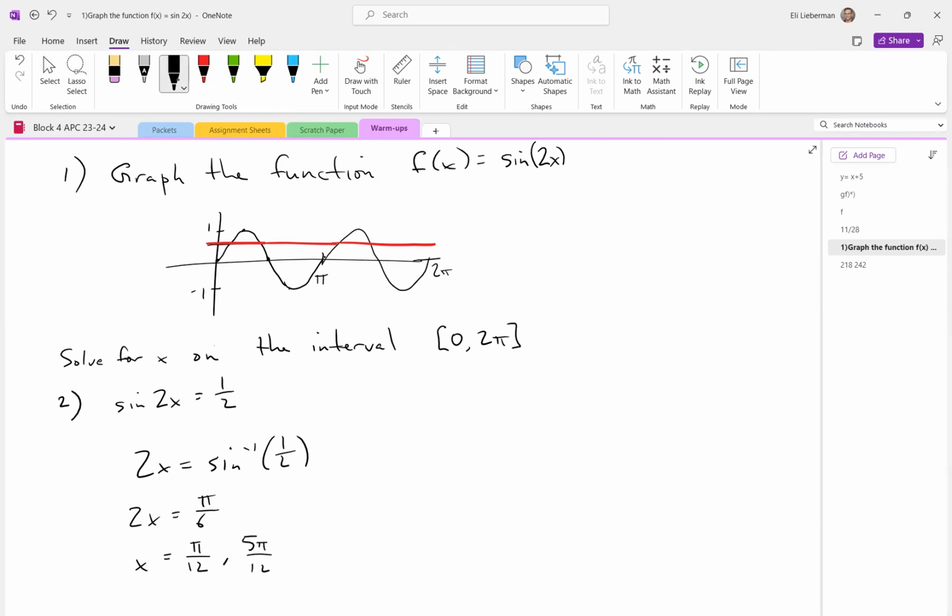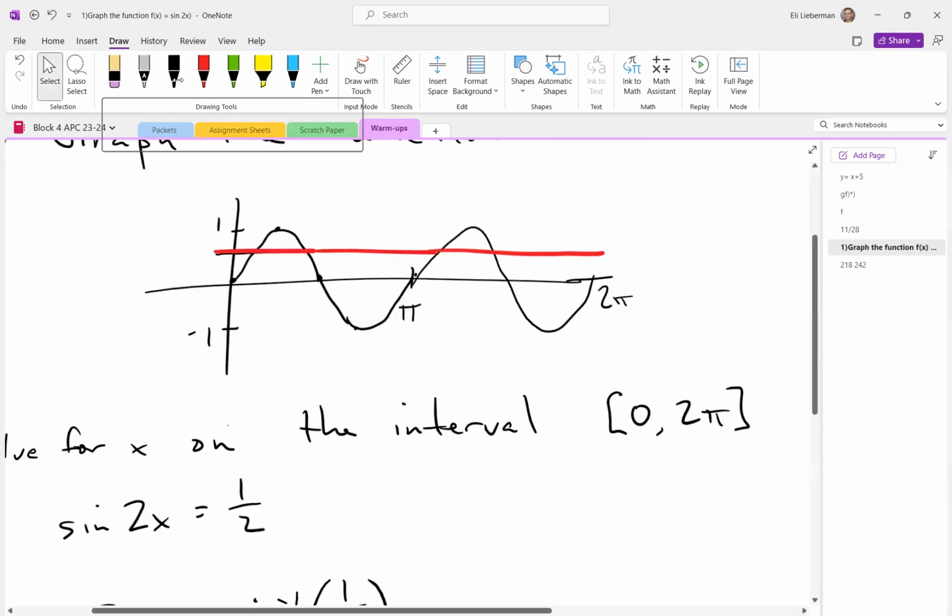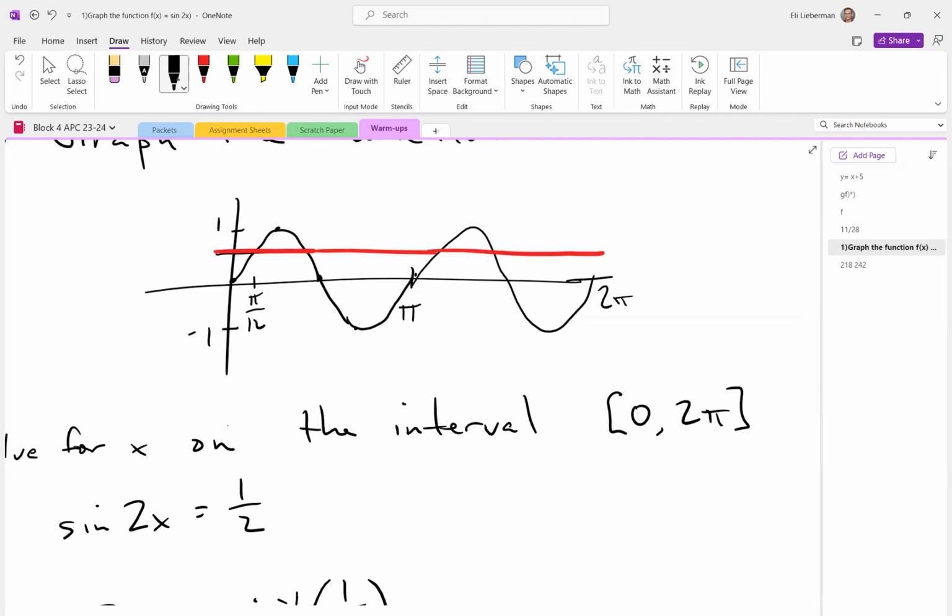Let's see if that makes sense according to our graph. So you're saying that right here is pi over 12. Do we agree that that would be accurate on the graph? Okay. And this right here, if we're counting in 12ths, this is 6 pi over 12, isn't it? So you're saying 5 pi over 12 is another one? It sounds like you have something to share with them, or a question maybe.